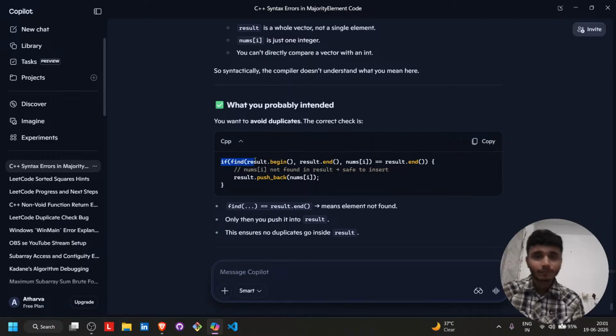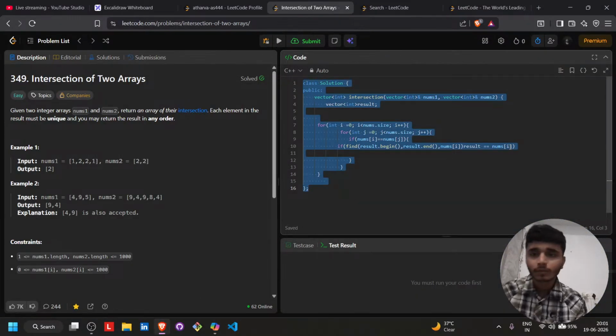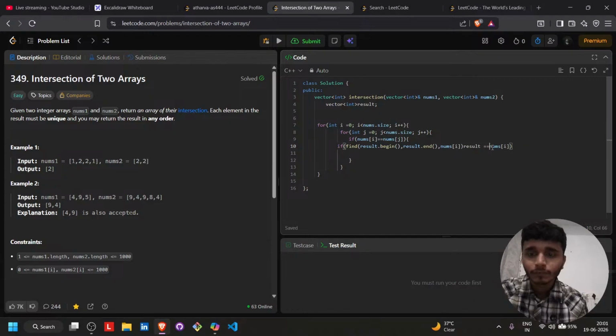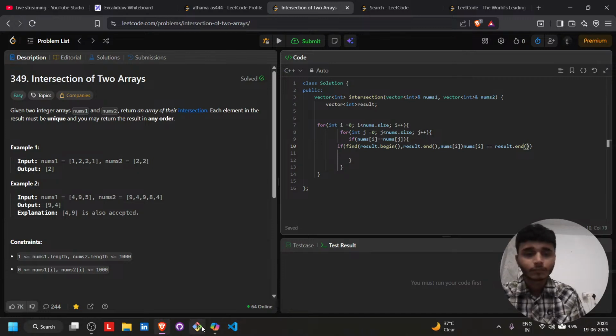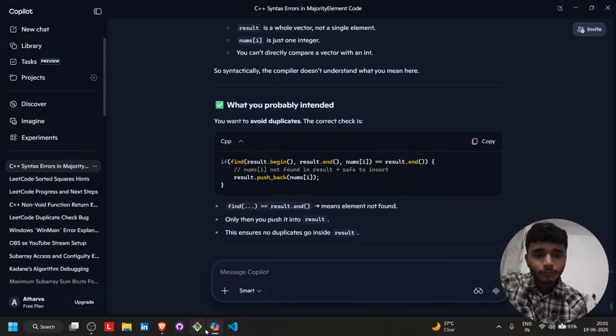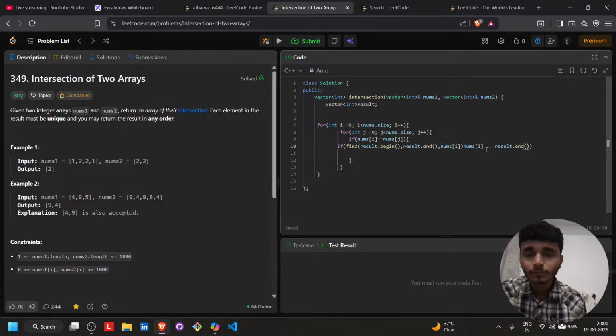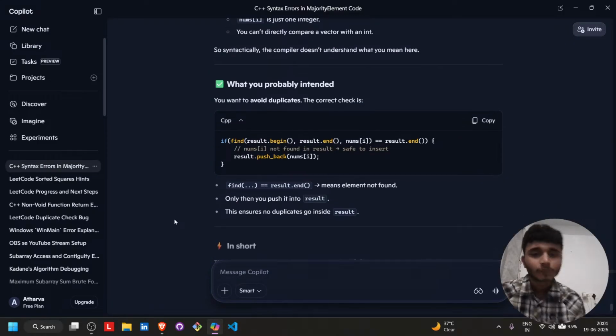Okay, let's check result.end(). So maybe find equal to result.end() means the element was not found, only then you push into the other.